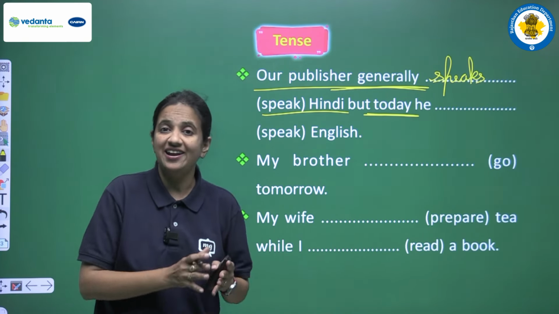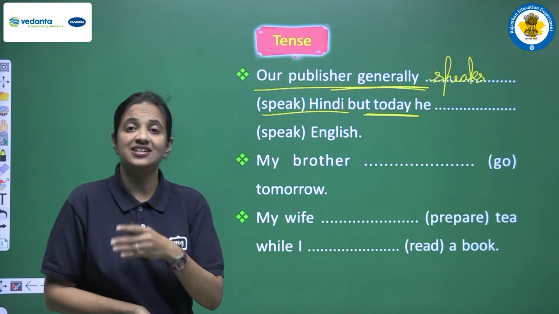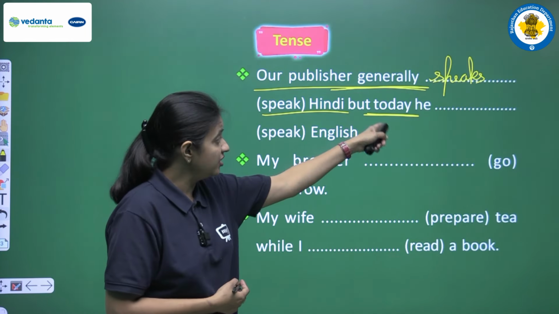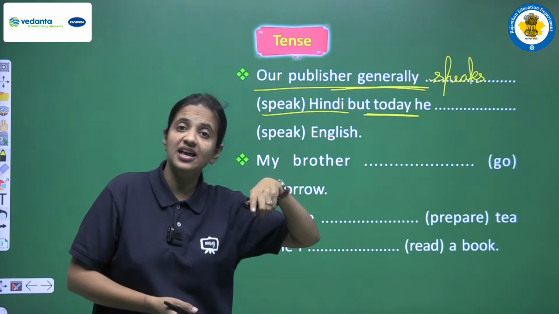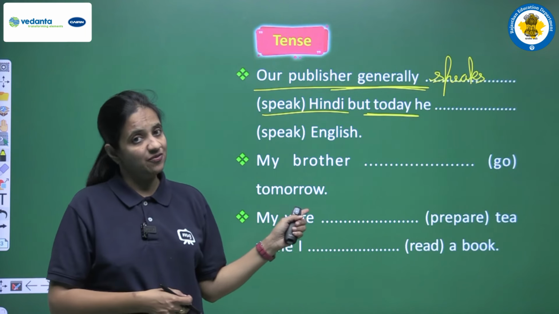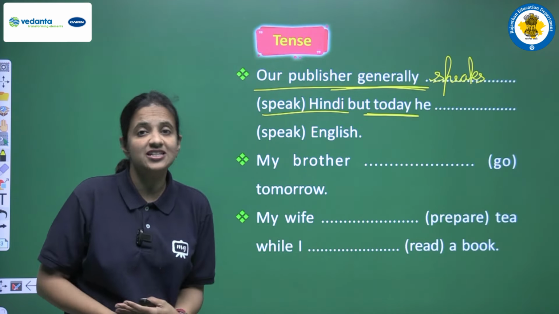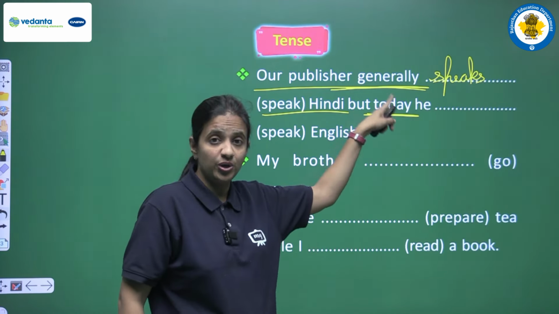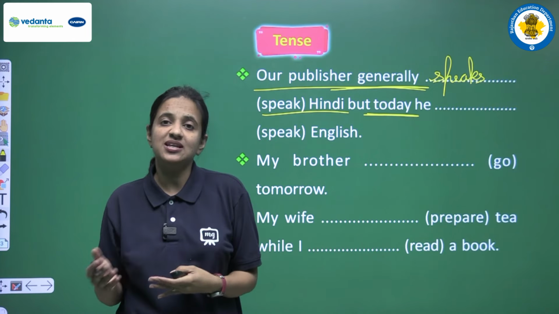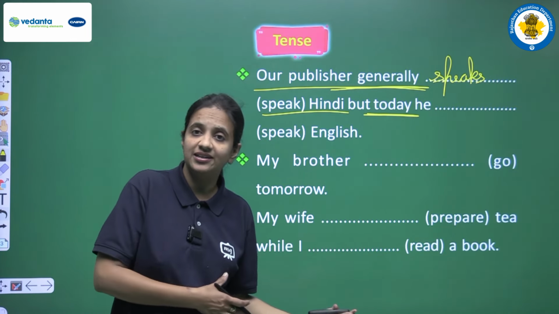But now we are adding this thing, but today there is a change. Why? Because but today he is speaking English. So now here we will use present continuous tense, because now here we are talking about today. Now here we are talking about something that is going on at this moment.